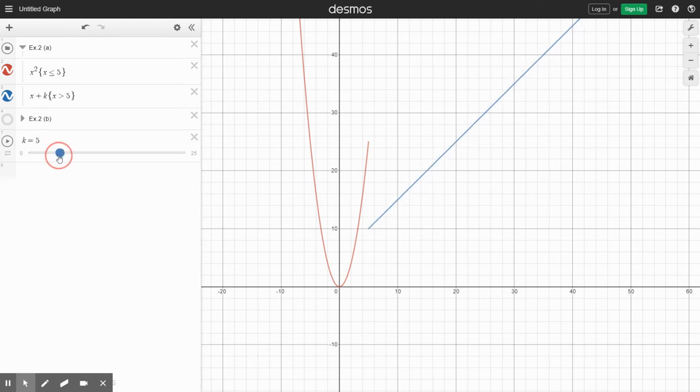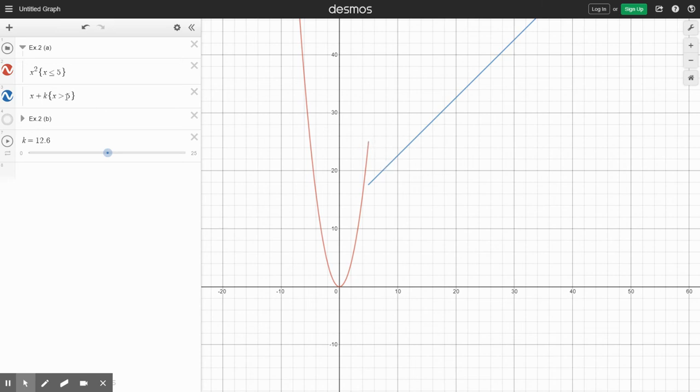But notice that as we increase the value of k, the second line of my function is getting closer and closer. We want to find a value of k where the blue line literally overlaps the red. Wherever the red section ends, the blue line should continue, because that way there will be no jump and no holes. But what exactly are we looking at algebraically? For both lines to overlap, we're looking at where x squared equals x plus k, because if we set them equal to each other, we know that they're going to be overlapping.